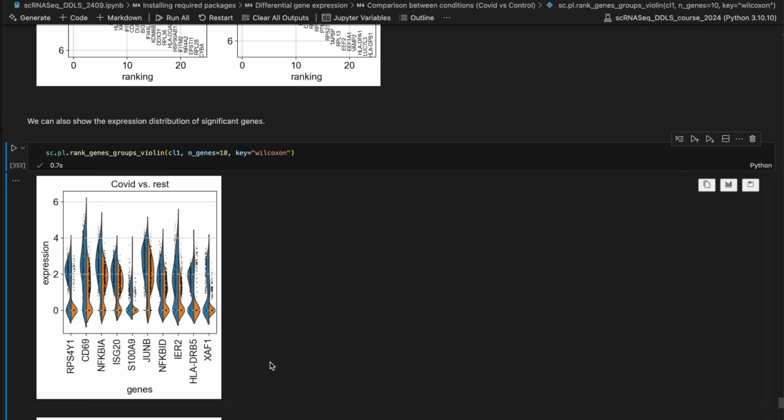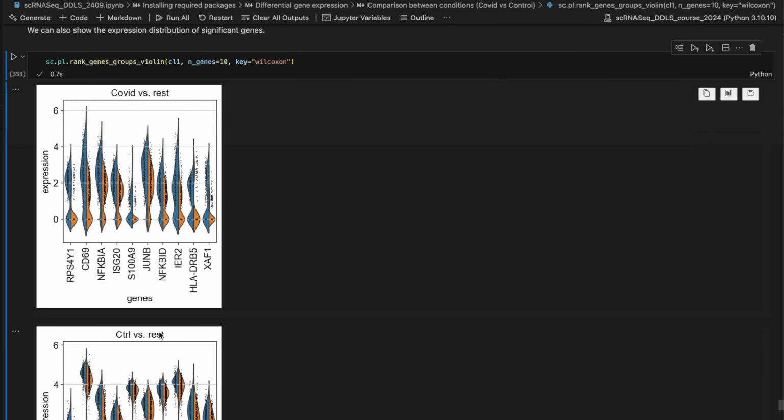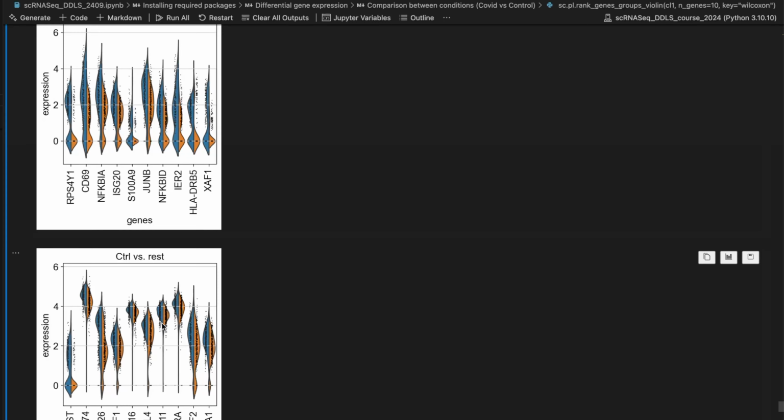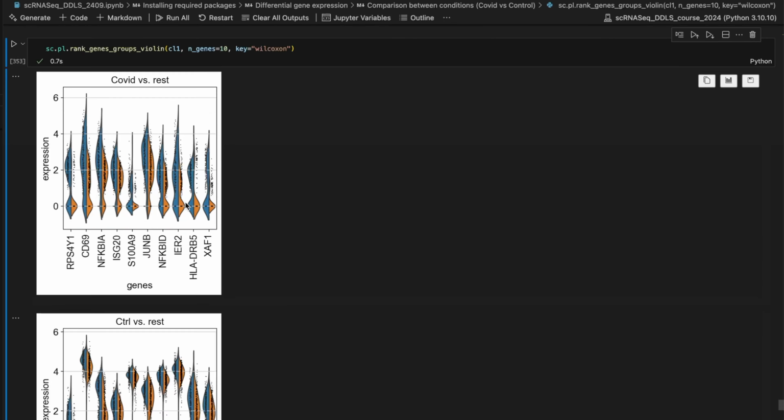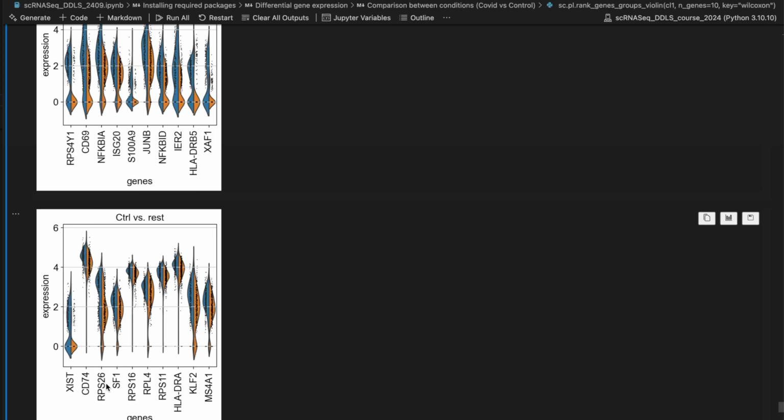Like this, we have the expression profile or distribution for each of these genes that we showed above, from which there are 10 genes here. In addition to that, we have control versus rest. This is COVID versus rest, and this one is control versus rest. Here, for example, we see CD74 and HLA. These are related to immune cells, which tend to show a different expression profile compared to others. But I will come back to this in the next slide.